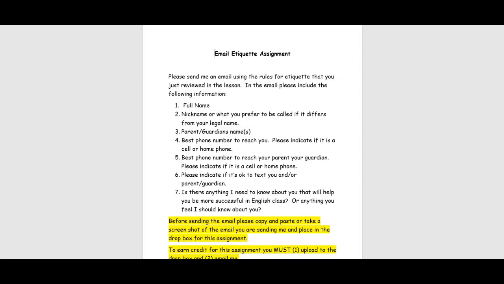This can be anything you want to tell me. Like if you struggle with reading, you can tell me that. If you hate writing, you can tell me that. If you are in a living situation where maybe you're staying with family, you don't really have a house right now, and you think that that's going to have an effect on your learning in some way, you can tell me that information.